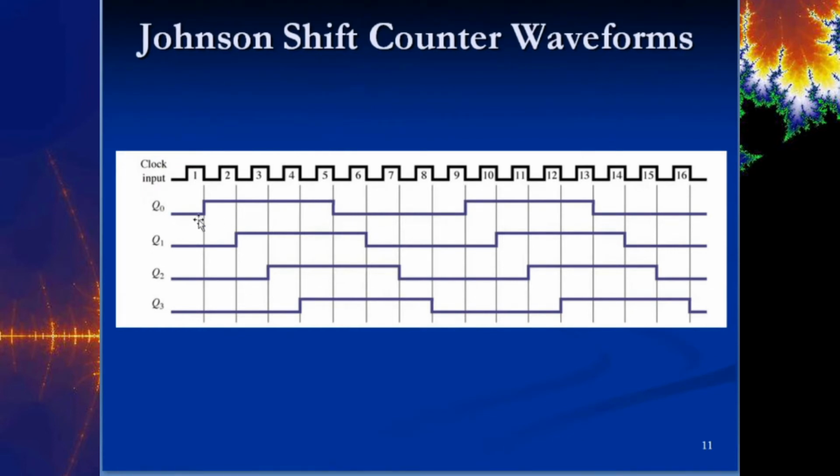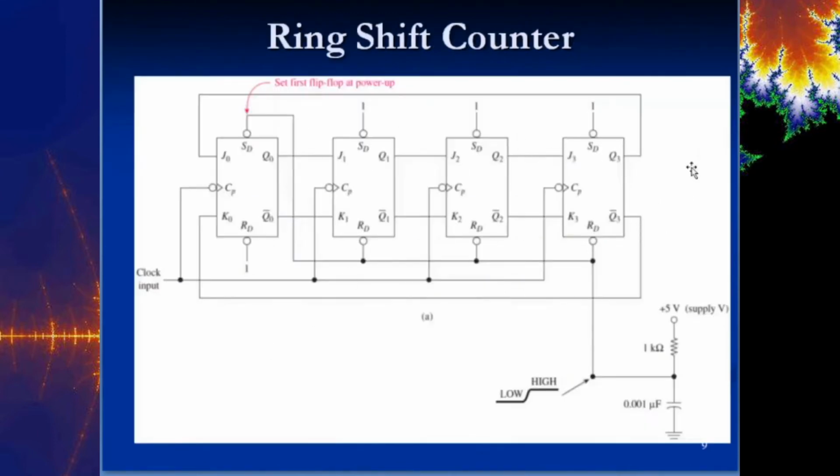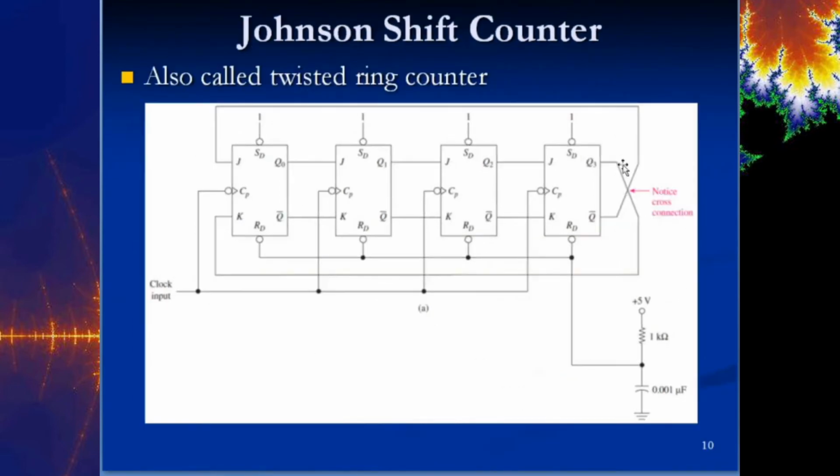And you can add more JK flip-flops if you would like to get a longer on time and a longer off time. But that's all you're doing. You're just taking the standard ring counter design and crossing the very last two Qs here to feed back into the opposite J and K. All right? That's the only difference. You still have the automatic power reset here, and you're still only setting the very first, well, in this case we have the reset, reset, reset, reset, reset, okay? So here's where you generate the 1 in a ring counter, so that is another difference.